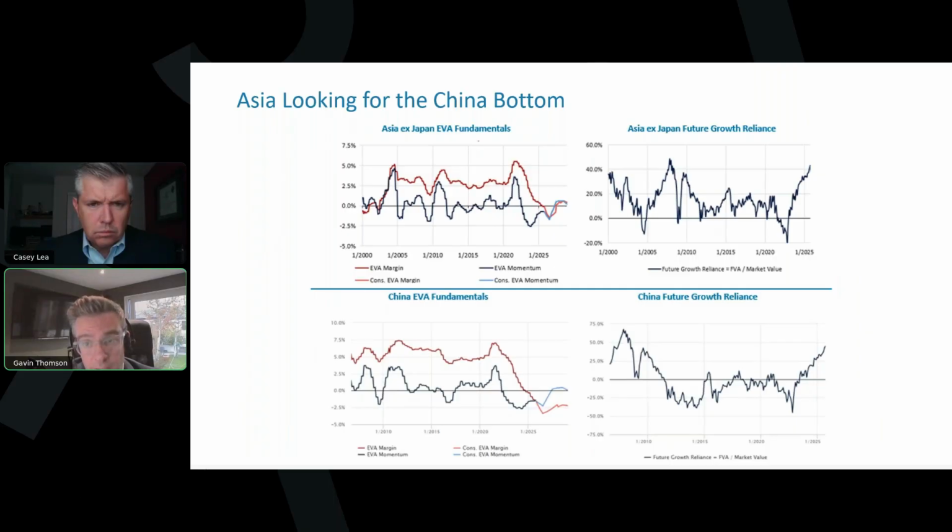Expectations have moved higher. You see Asia as a whole, expectations have moved even more stretched at this point, but certainly the market is starting to believe the recovery is getting closer, and consensus does expect it in the second half of 2026. So while we're short-term cautious, as we're talking about the whole of Asia, we want to see more of a genuine confirmation of the bottoming coming through in that market. Next slide.